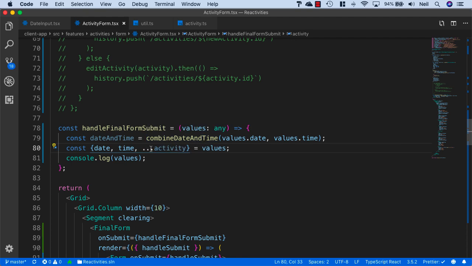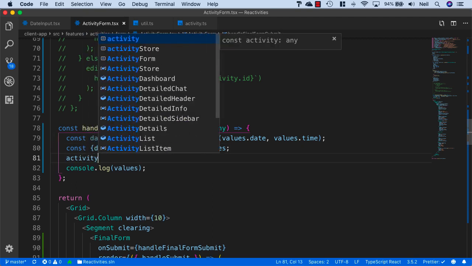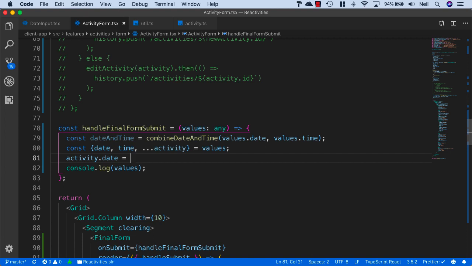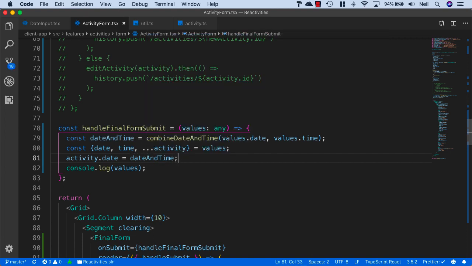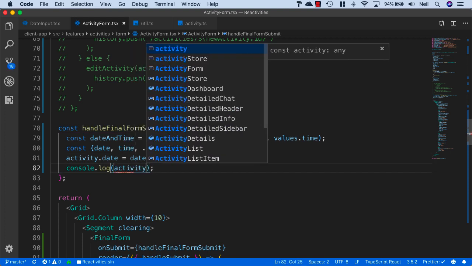And what's going to be inside the activity object, and we can access this by its name directly, is going to be all of the properties inside this values object minus the date and the time. And then we can use this activity object, and we can say activity.date equals dateAndTime. And then instead of logging values, we can log our activity.